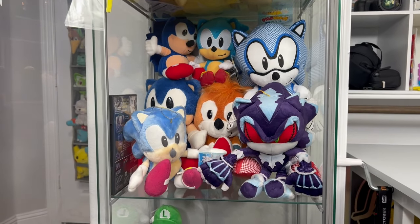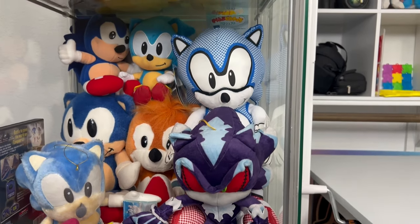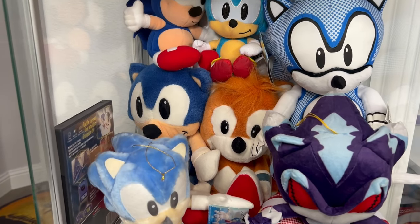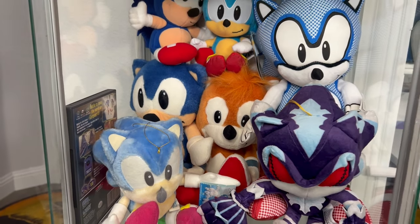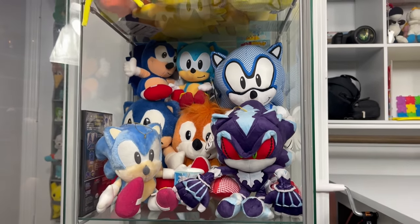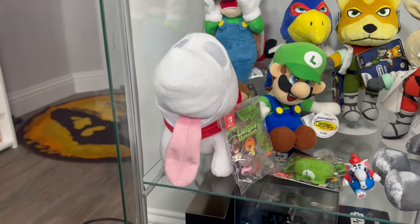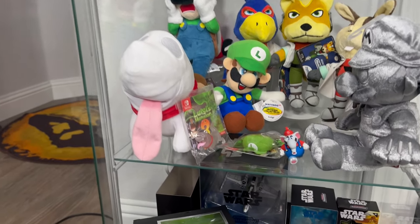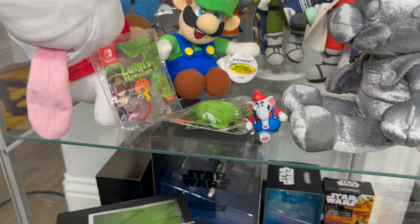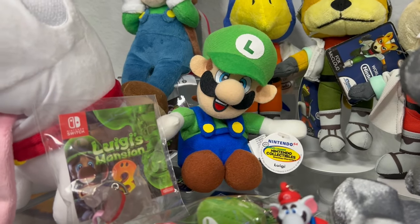The next shelf down is dedicated to Sonic. That is a Japan import right there — super vintage, I love the way that looks. Mephiles plush — there isn't a whole lot of merch out there of him. That is the comic book style GameStop exclusive plush. And then that Sonic and Tails was one of my very first plush that my parents gave me — one of my earliest memories. I remember having a Sonic the Hedgehog birthday party and those were some of my gifts. Underneath the Sonic shelf, we have Nintendo. Luigi's Mansion Screaming Luigi, the Polter Pup — great plush, very happy I grabbed those. Luigi's Mansion promos: Polter Pup and his hat, which I believe are UK exclusives. The Mario Elephant PAX exclusive, Metal Mario, Luigi Smiling Variant from Nintendo BDNA.